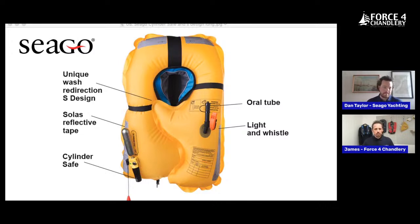Just like you say, the natural movement of someone, if you're walking and moving about, that twisting, you wouldn't even notice it or feel it yourself. But if your life jacket's rubbing up and down against your body, there is not the highest chance, but some chance that you can loosen it slightly, and then either the activation pin's not going to hit it and it won't get pierced, or it might get pierced and the air wouldn't go necessarily where it's meant to go. 100%. Yeah. It is a real problem. We've seen a problem, and we've tried to build in yet another redundancy into our gear to give that extra level of safety.